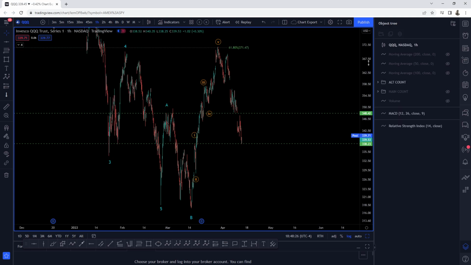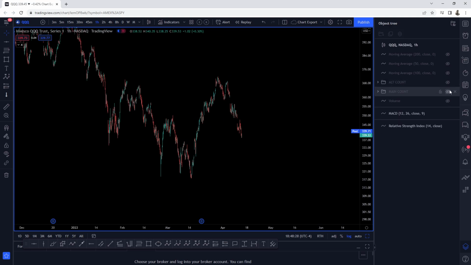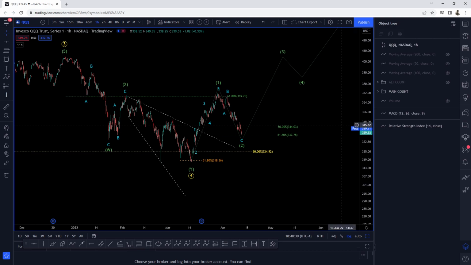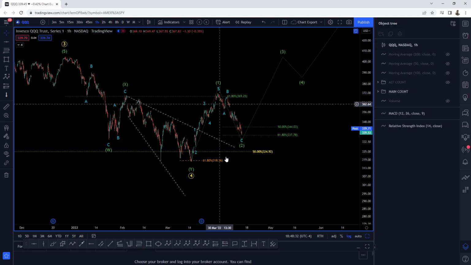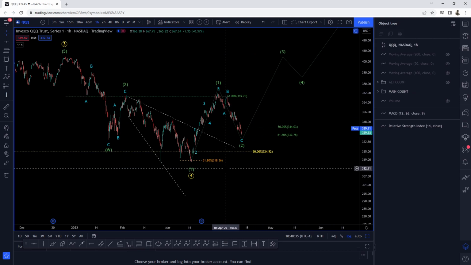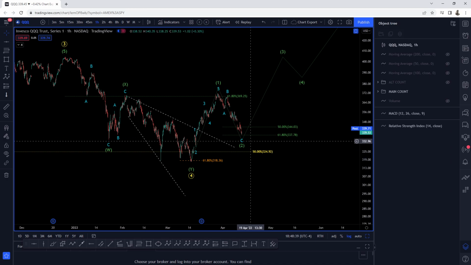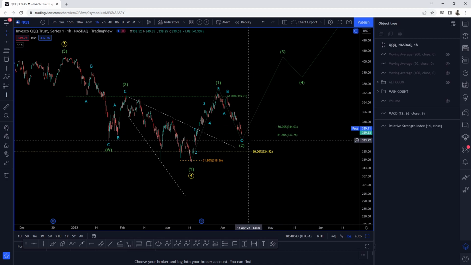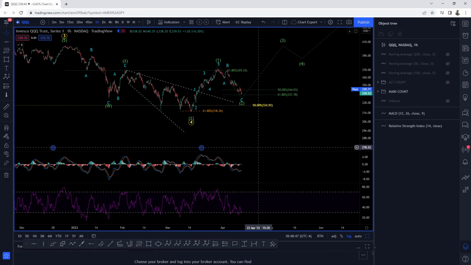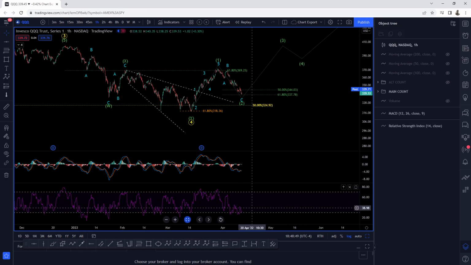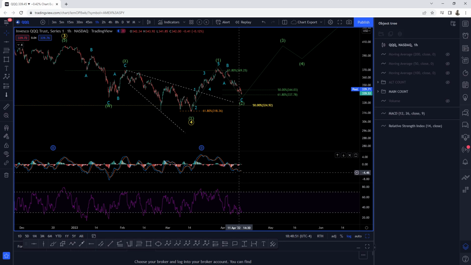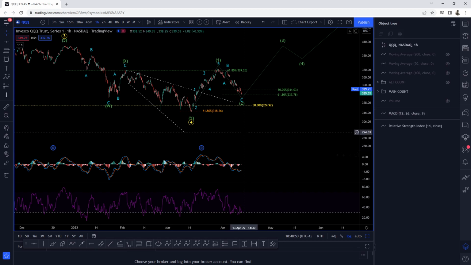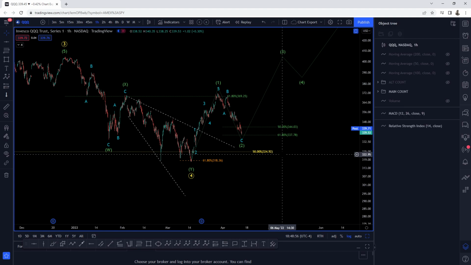In the Qs, our main count is still suggesting that we are within a wave 2 pullback. This one is likely to start triggering a little bit of the warning first before the SPY does, only because we are now at the 618. So the 618 at 337.78 has found support, and that's where we closed, near that level. Now, are we showing any type of divergence? We're not. We're showing weakness in the RSI, and weakness on the histogram and the MACD moving averages, guys. So it's not looking too good at the moment.